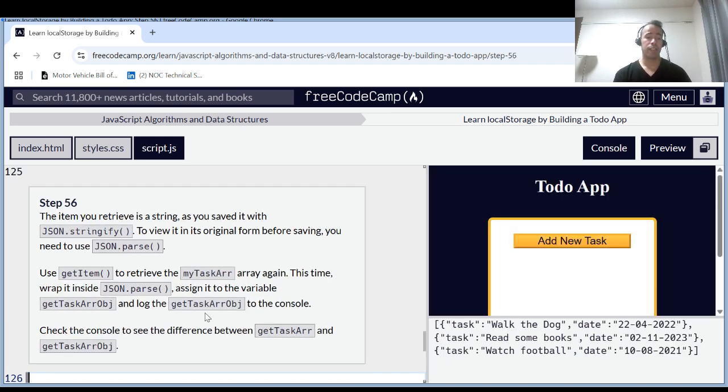The item you retrieve is a string, as you saved it with JSON.stringify. To view it in its original form before saving, you need to use JSON.parse.